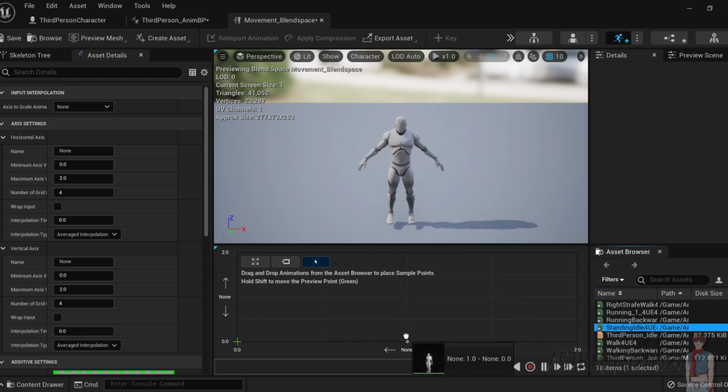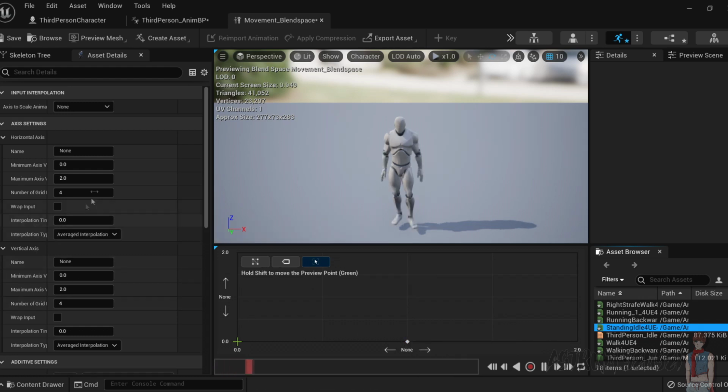We put it at 0. Oh, no, we haven't really adjusted anything yet, so let's actually do that. First of all, we have the horizontal axis. Now, the number of grid divisions: since we have only idle, running, and walking, we can just add only 3 grid divisions, and we can extend them later. But for the sides, it will not work because we need to place it in the middle, so maybe 4. Actually, 3 for this one and 4 for this one. Yeah, like this. And then you put the idle animation at 0.